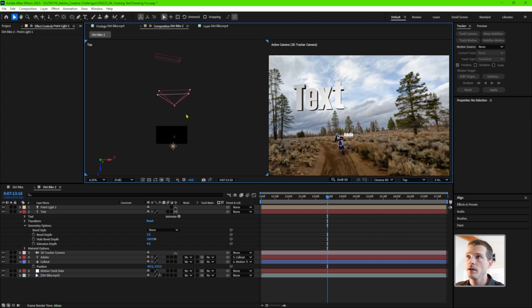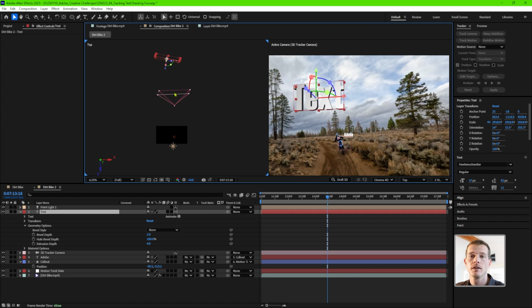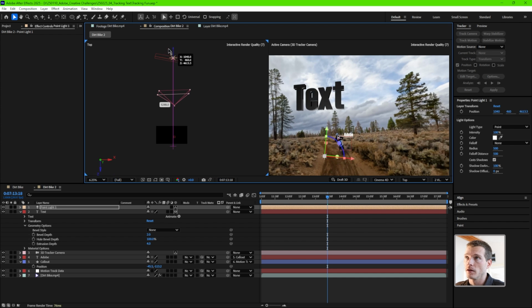So our light, this is our camera, this is the lens we're looking through, this is our text, and this is our light, which is way back here, and that's because it's by default. It just put it right at the midpoint, the beginning, starting point, whatever you call it. So we can move this light in Z-space, move it closer to our layer, and then now it's black because the light is technically in 3D space. We're behind the layer now. So, some basics of positioning things in 3D space adds a whole other element.